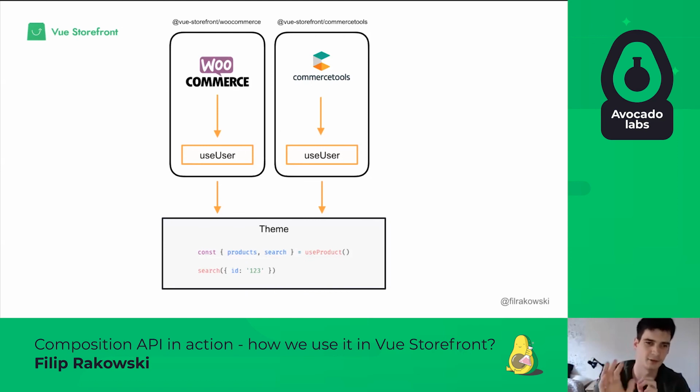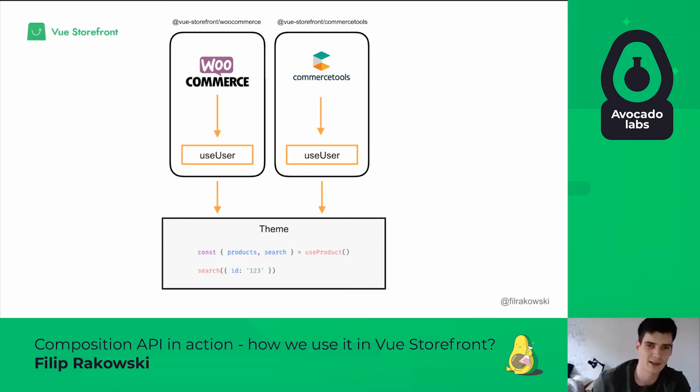Anyway, so let's imagine we have the use product type here. No matter which package we are using, so if it's a package for WooCommerce or a package for commercetools, the code below should work. So this is our way of ensuring that developer experience across every integration of Vue Storefront is more or less the same. So as you probably could imagine, most of the business logic inside this composable would be the same. Only there will be slight differences. For example, how we are fetching the product logic.